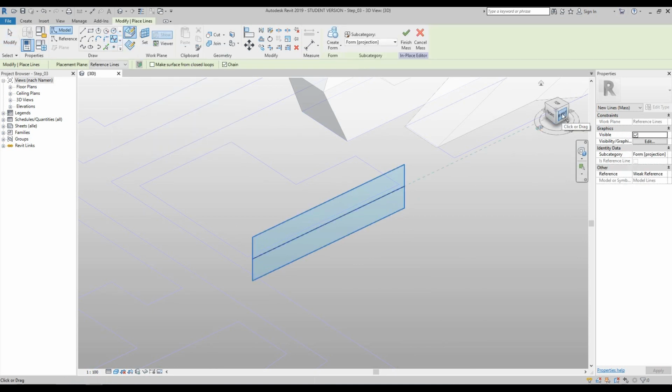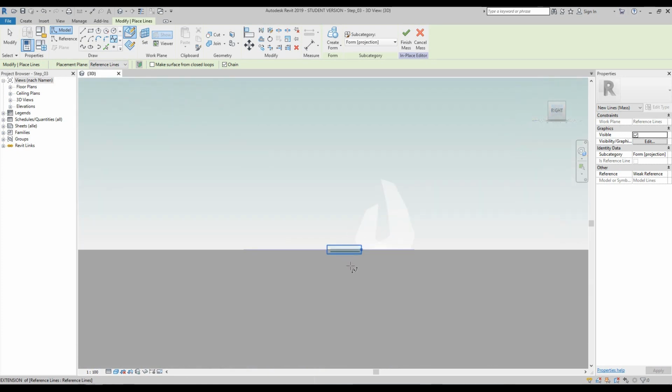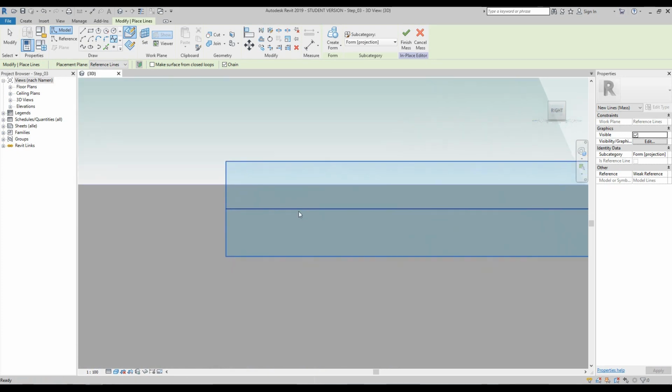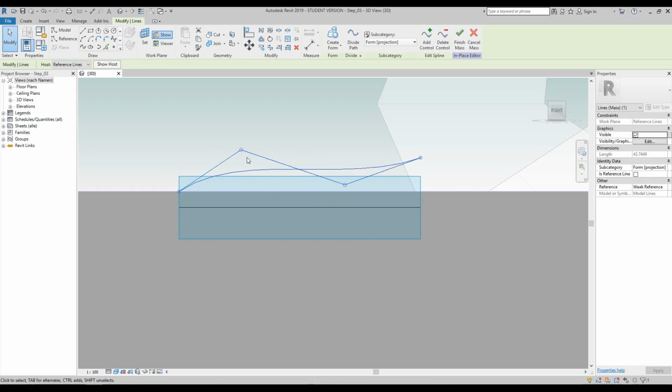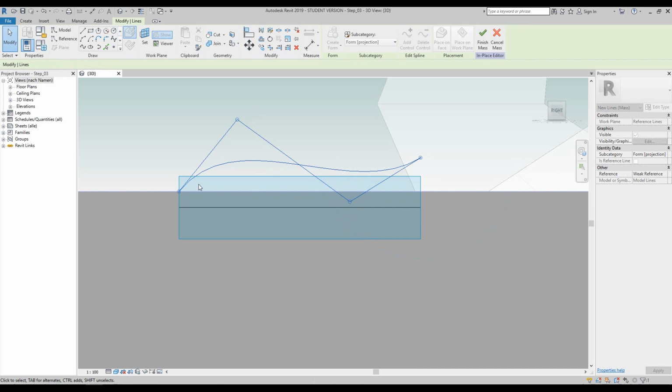and then if you go to the right side of your view cube and zoom in a little bit, what we want to do is pretty much do a spline that looks something like this, and then press escape so that you've finished the command, and press escape one more time so that we can edit it, so we can actually pull the little pull handles.